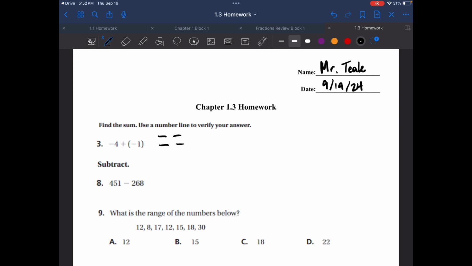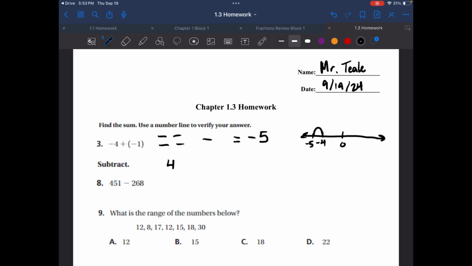I'm just going to add for number 3, -4 plus -1. Well, I've got 4 negatives and I've got another negative, and I'm just adding them all together, meaning I get a total of 5 negatives. All right, again, this is where the visual model is really nice. Also, if you wanted to do it on a number line, remember we go to -4 and we just hop backwards 1. That would also show us an answer of -5.